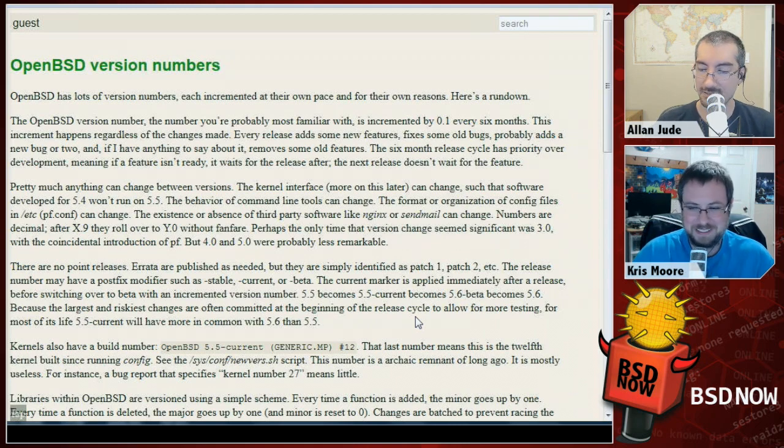It kind of goes to show that even when Netflix runs current in production, well, if everybody's doing that, then why are we spending all this time curating these releases? Sure. I think the biggest deal I run into is package APIs and stuff. If we could find some way to make that work a little better, where we're doing a new current every 6 months and the APIs don't matter, or they're stable for a certain period of time, that makes more sense. But it's hard to balance the whole, we need to stabilize everything and stop new work or slow it down in order to make a snapshot to have a release. But at the same time, we don't want to be blocking new work from happening.